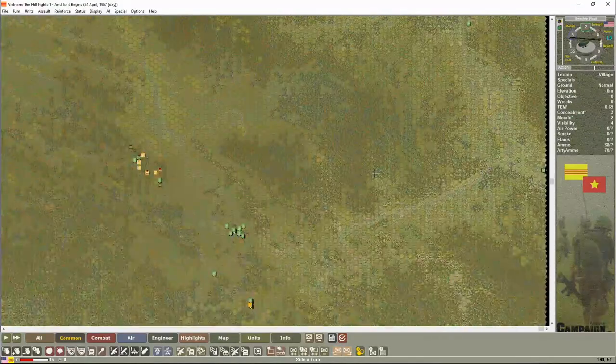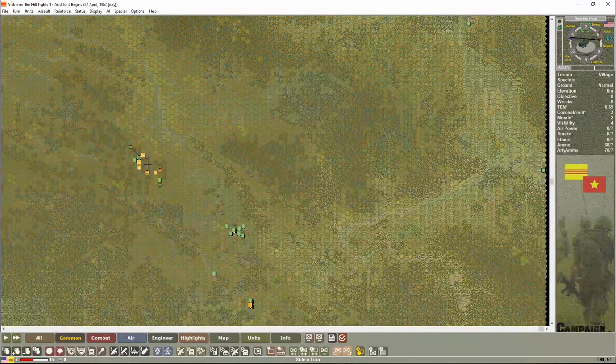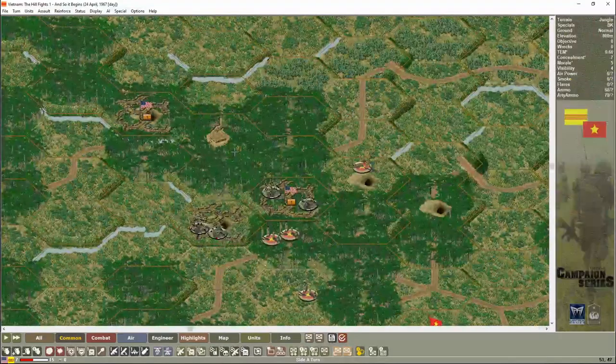He is about two turns away from there. So about turn 10 we'll feel the benefit of this position. Can we hold the hill?